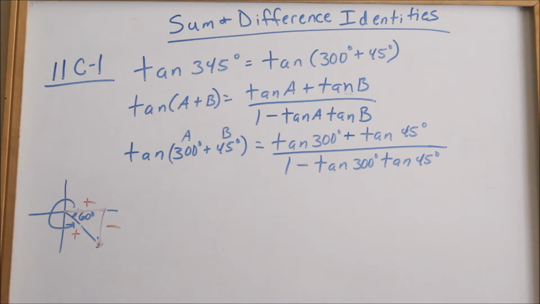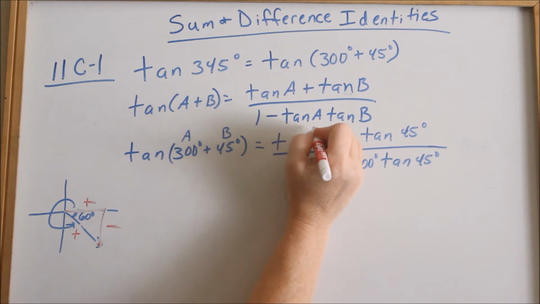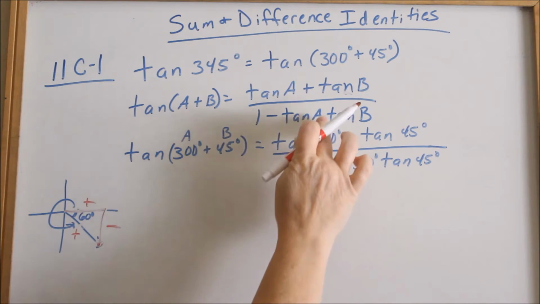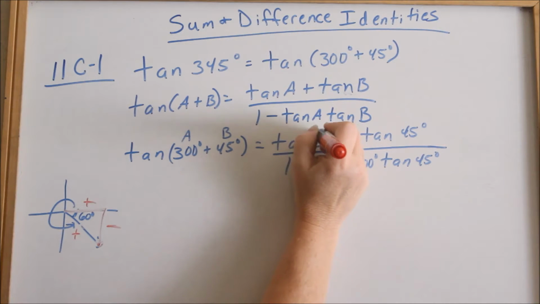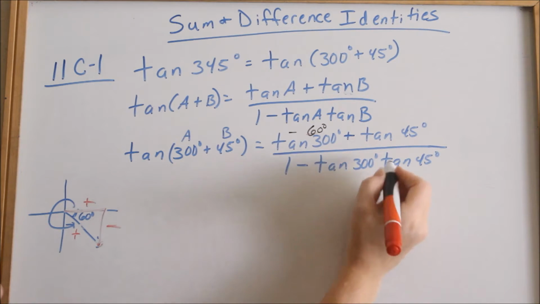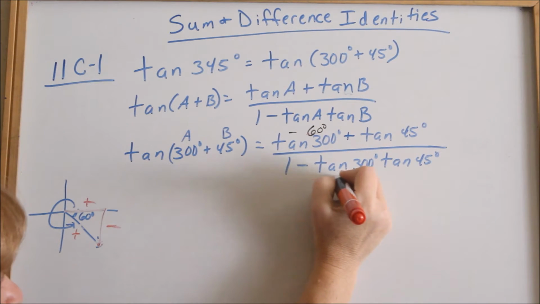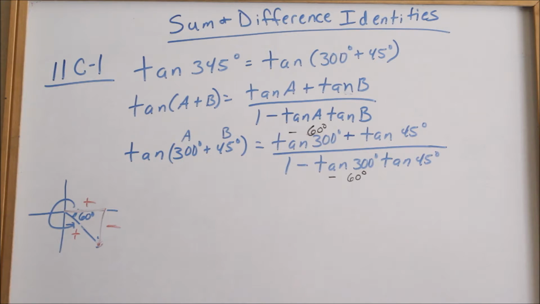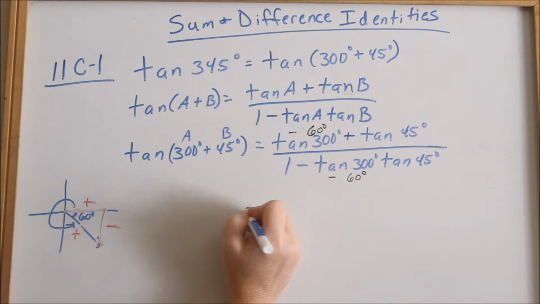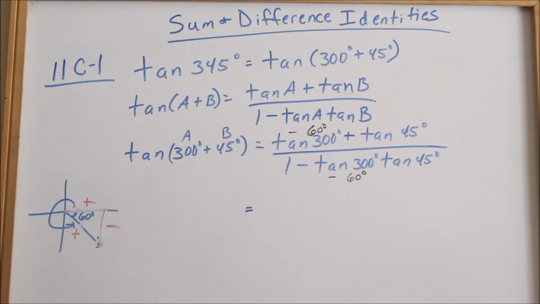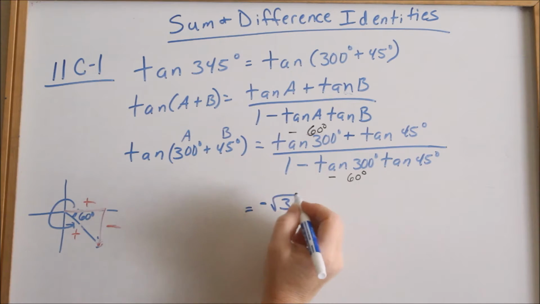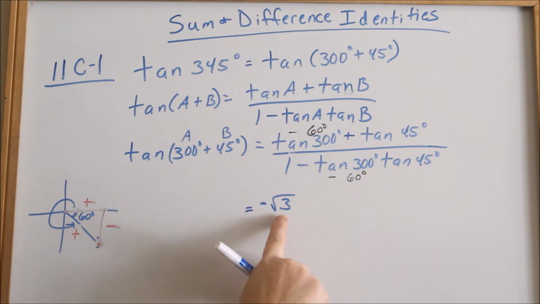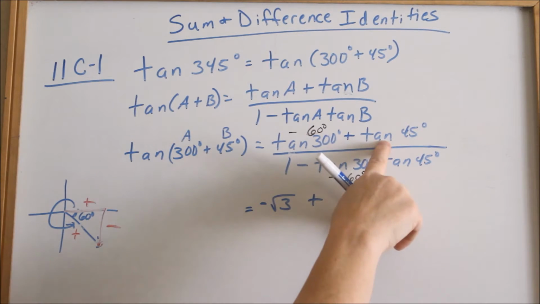So therefore, this right here would be using the reference angle of 60 degrees. That's probably hard to see. That would be using a reference angle of 60 degrees, and it's going to be a negative. Same with down here. You're going to be using a reference angle of 60 degrees, and it's going to be a negative number. It's important to keep up with these signs and the reference angle. Okay? So, we said we're going to be using 60 degrees. Tangent of 60 degrees is square root of 3, and we said it was a negative number, so that would be negative. So tangent of 300 is negative square root of 3 plus tangent of 45.